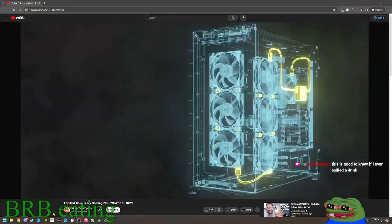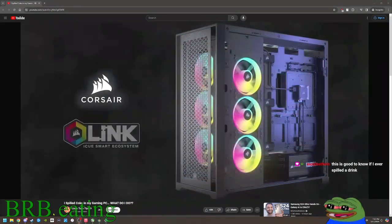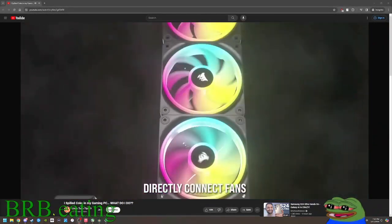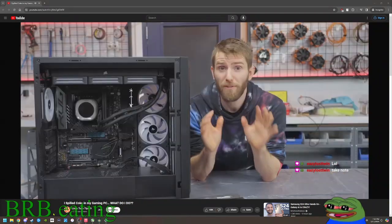These guys were especially concerned about the Corsair iCUE Link components. Writing this down, allows up to 14 devices, RGB fans, coolers, and pumps to send power and data through a single cable to a system hub, simplifying your wiring. I keep my drinks on like the opposite end of my PC, so I don't spill on it.